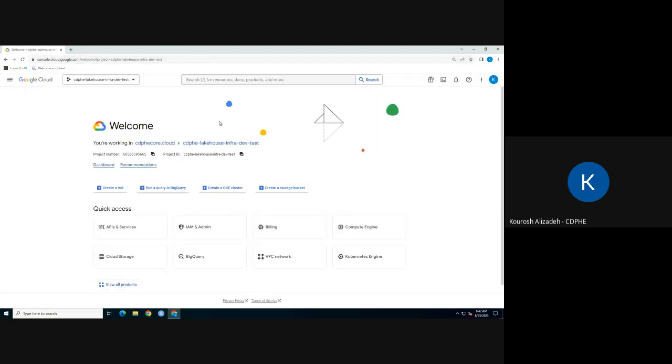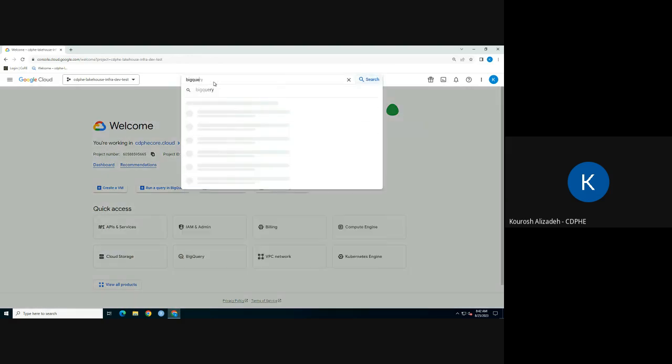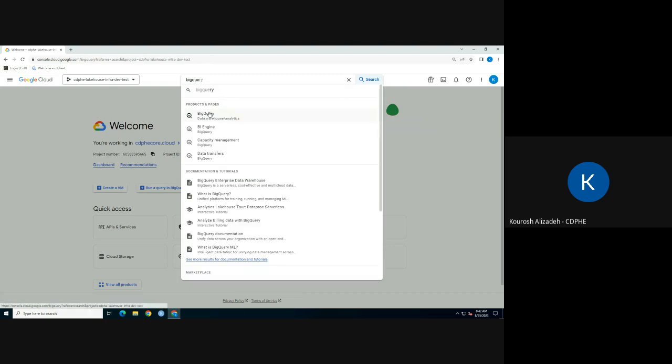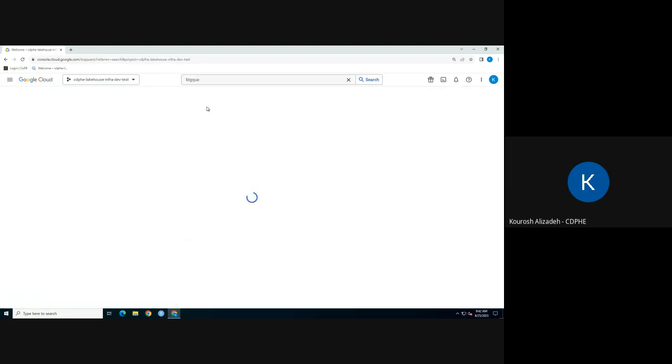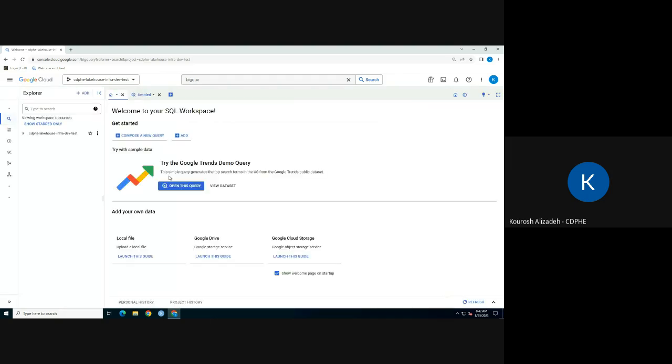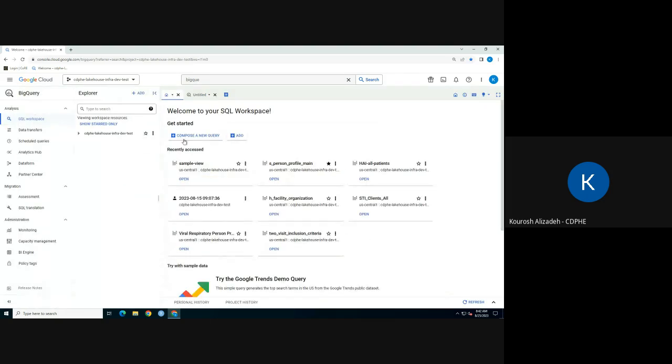The work we're going to do today is in a specific tool within the Google Cloud Console called BigQuery. So you can type in BigQuery and pull it up. And you can bookmark either the console as a whole or these different tools, whatever's handy for you. You don't really have to go through all these searches each time.